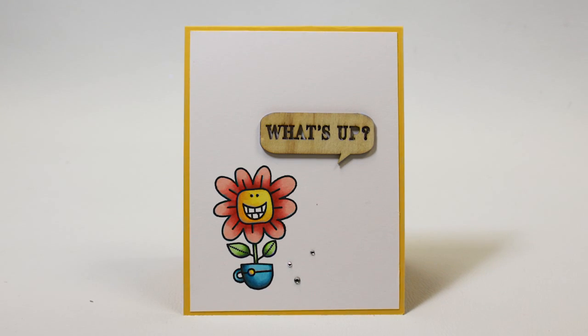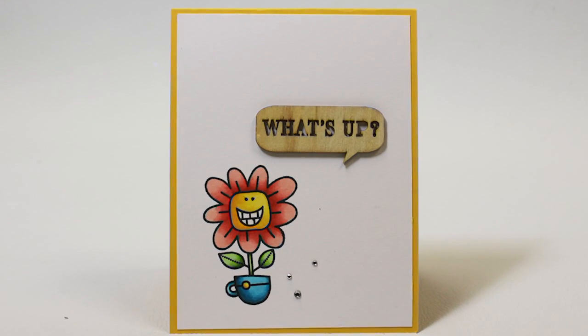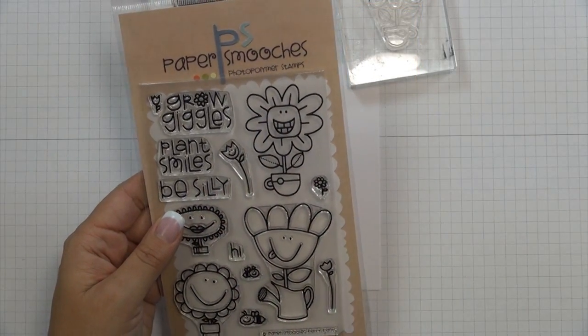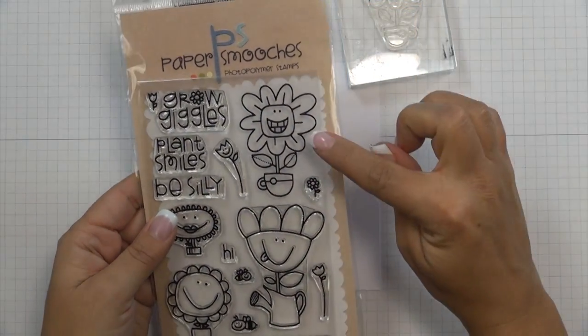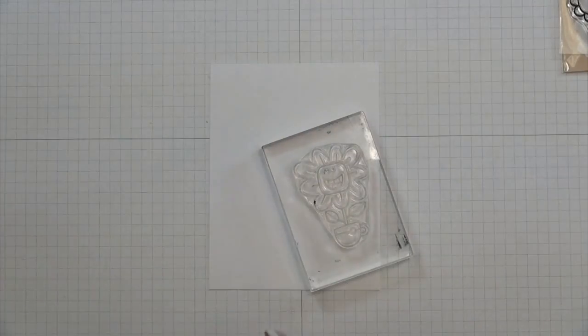In this video, I'm going to show you how to create this What's Up card, which features coloring with Copic markers. Now, the stamp set that I'm using comes from Paper Smooches, and it's the Perky Plant stamp set, and this is the image that I'm using. I've already got it mounted on my acrylic block.